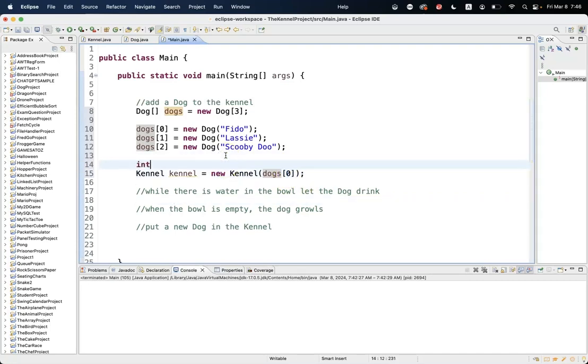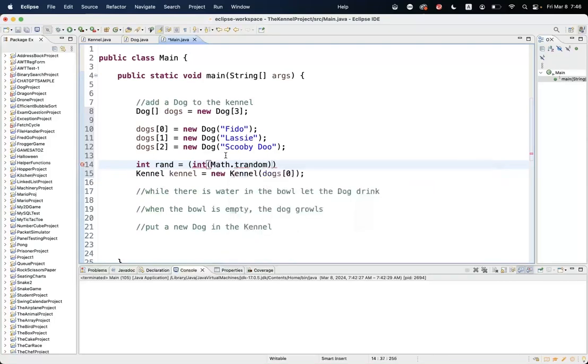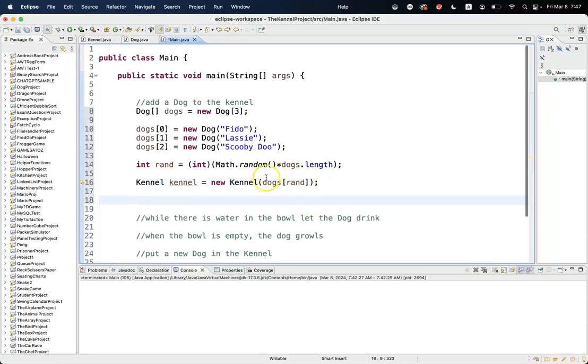So let's do that. Math.random multiplied by dogs.length. So that will give me a random number between 0, 1, or 2. And then we can use that random number to randomly choose a dog from the array to put into the kennel.